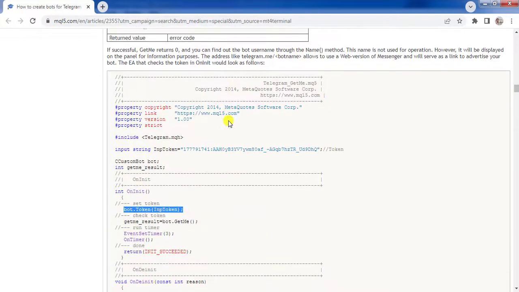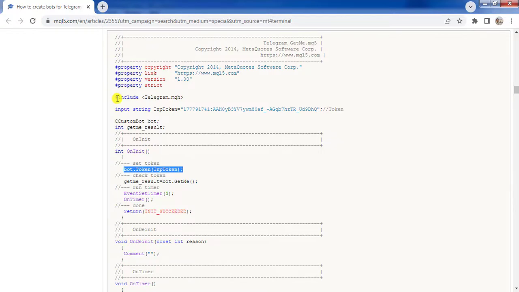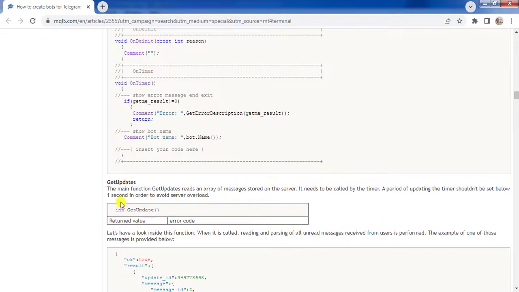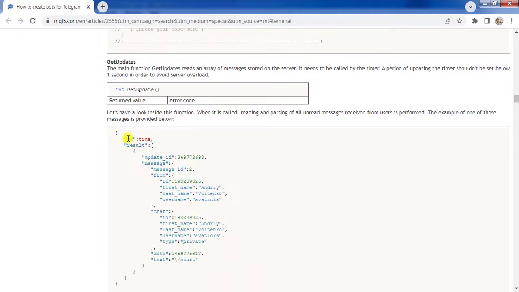So now let's copy and paste the whole code which is written here by the writer of this article, who is one of the employees of MetaQuotes. For example, here it explains what getUpdates does, and this is the JSON format.